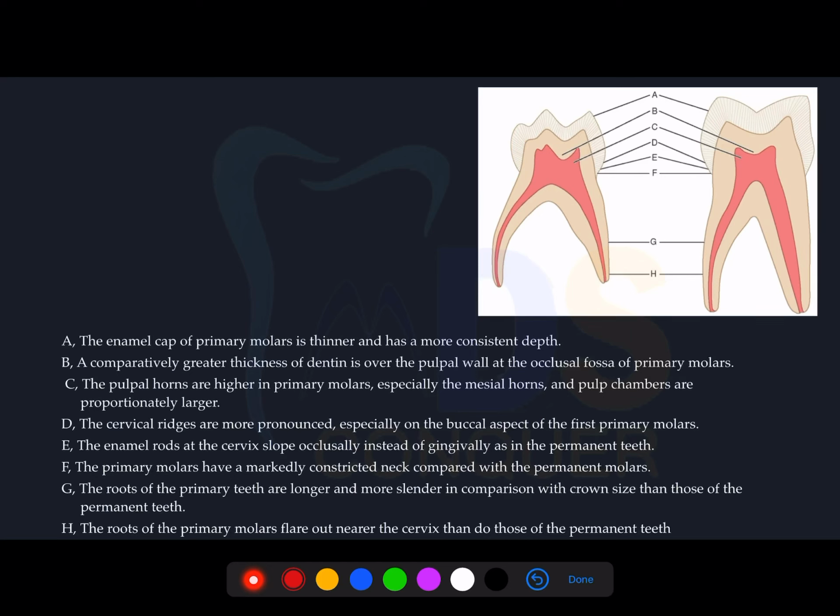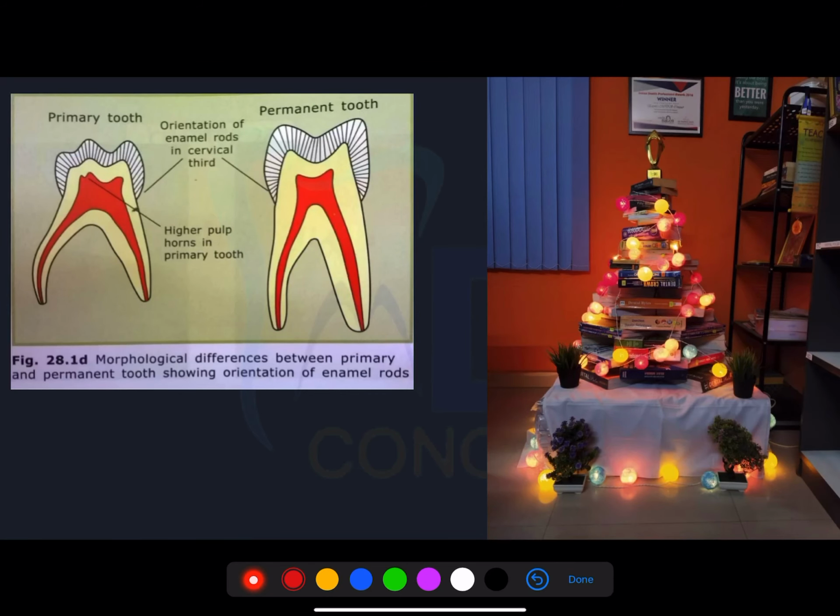So this is the difference between the primary and permanent dentition, and of course this is a well versed important area. Your enamel rods, how they're oriented in the primary and permanent dentition. Please try to focus on dental anatomy, an important memory based area. Very few logic based questions will be there in this area, so it's more memory based, and of course it has to be revised in the last 5 days at any cost.